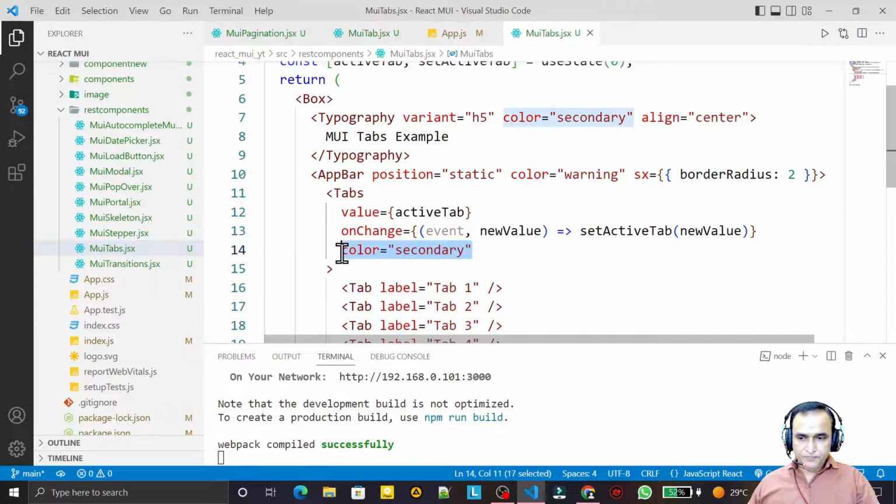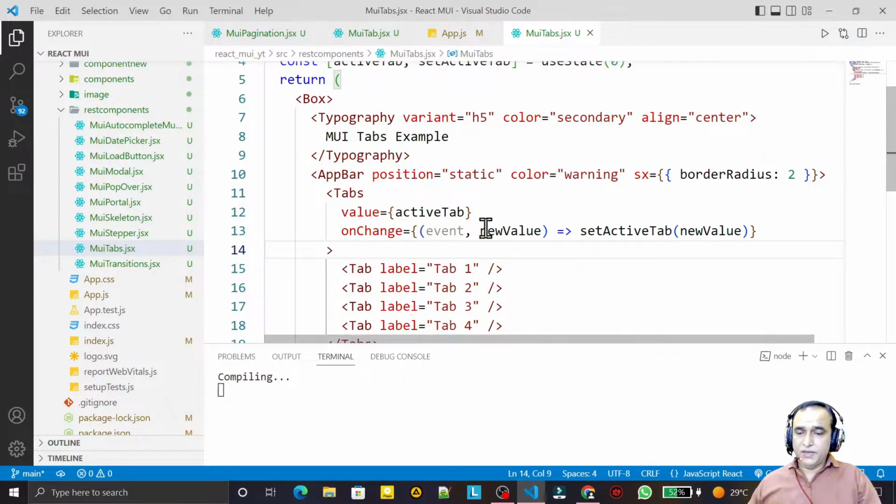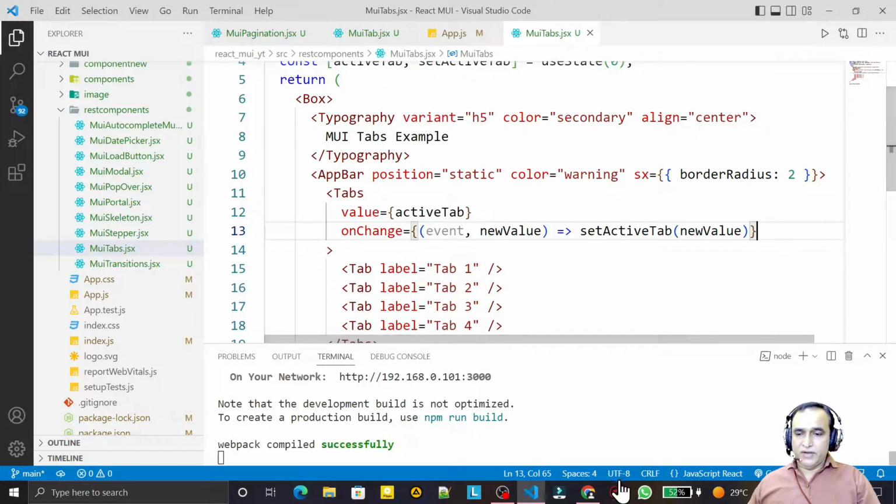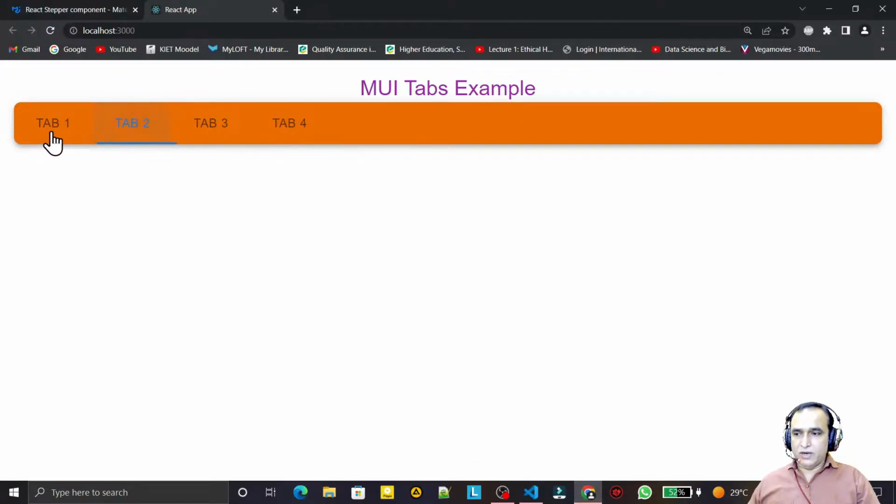Leave it now. Now we have tabs here, and we should assign some value also. When I click on Tab 1, some information should be displayed in a tab panel that we will create also. But first of all, I just give some formatting and designing to this.